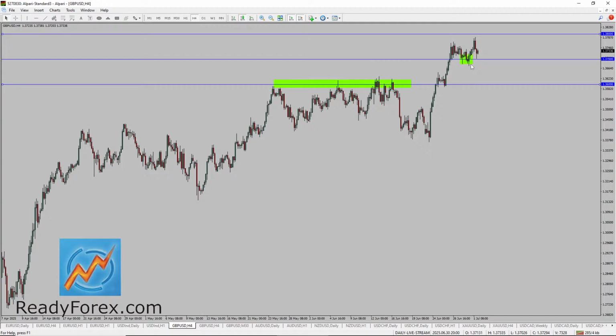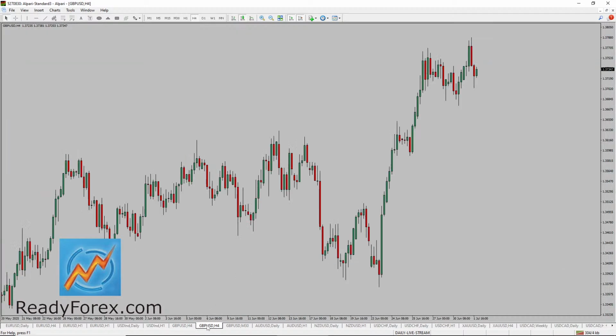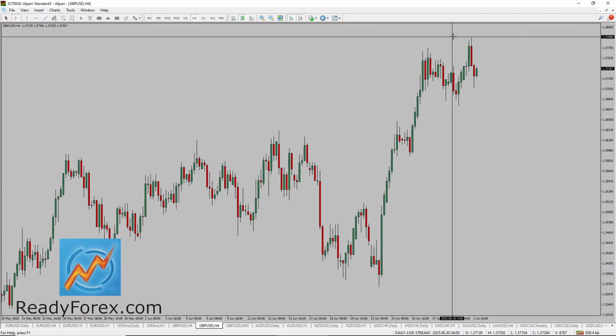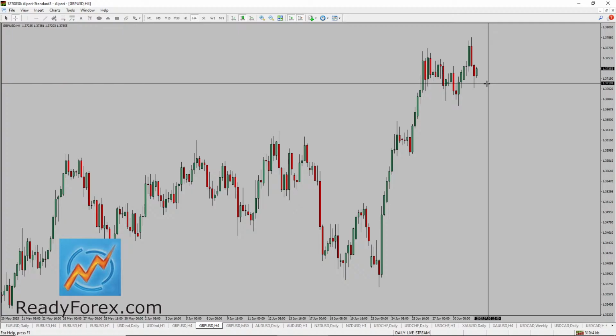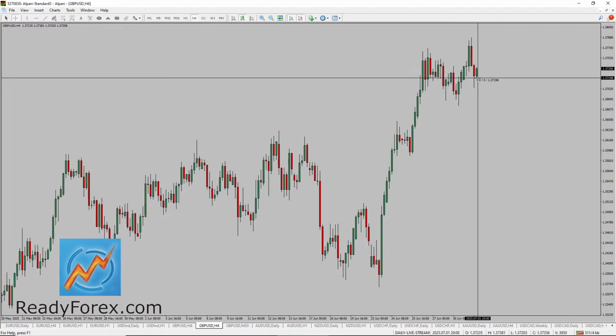Okay, so regarding the GBPUSD currency pair, I expect further upside. I don't think pound is going to print a top over here sooner or later. I expect further upside in GBPUSD currency pair. Next, if you go to this 4-hour time frame, we got this clear 1, 2, probably 3, 4. This whole thing could probably turn into some triangle pattern, or maybe some kind of a flat pattern.